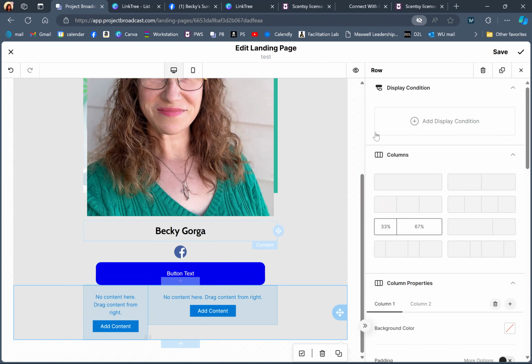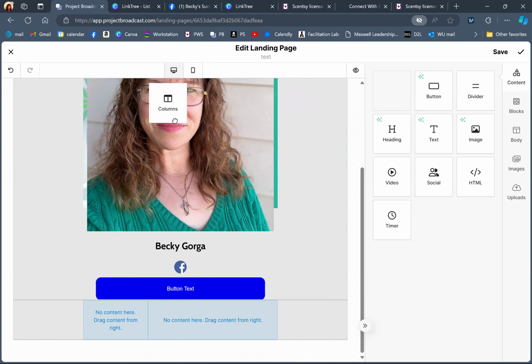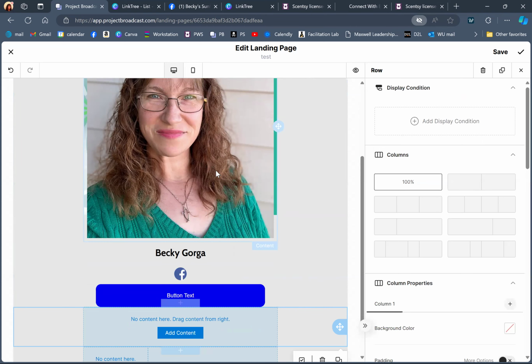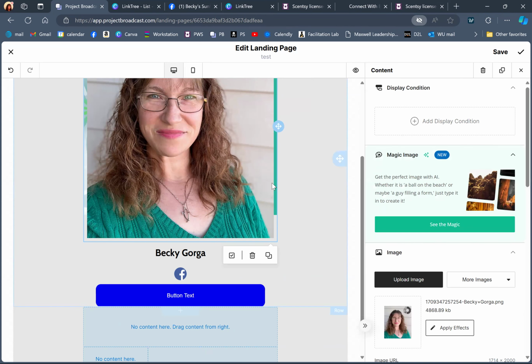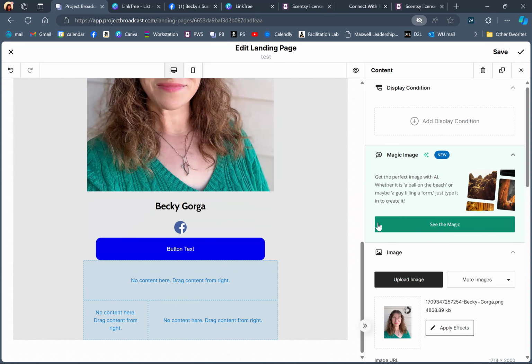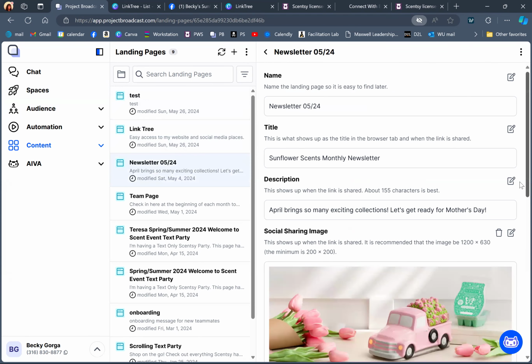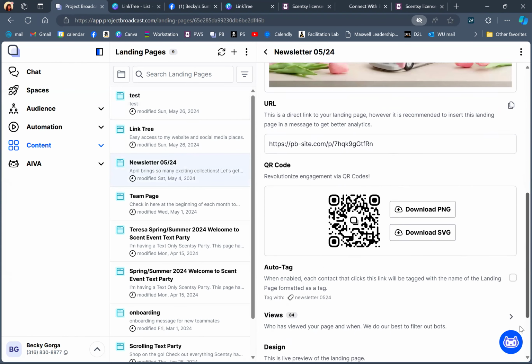So it doesn't split where your picture is, it just splits everything below, like where you drag it to? Wherever you drag that column button, yeah. So if I wanted to have my picture on one side and have your buttons to the right of your picture. Right, yeah. Let me show you my customer newsletter, and then that'll give you an idea of what it looks like.